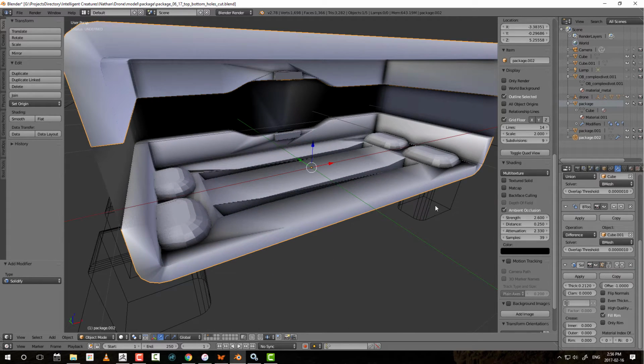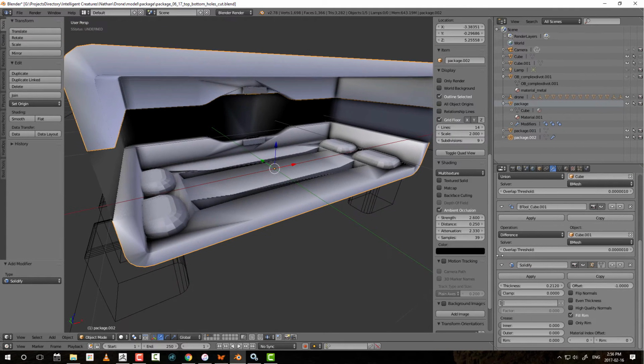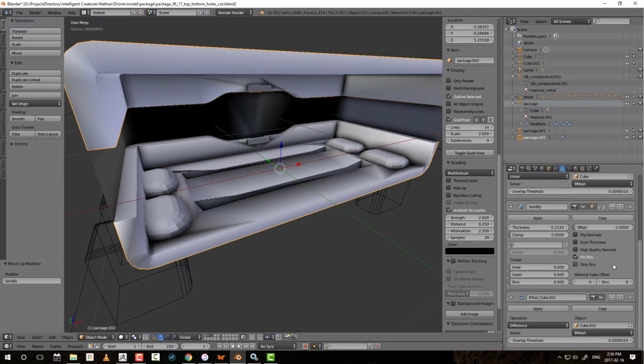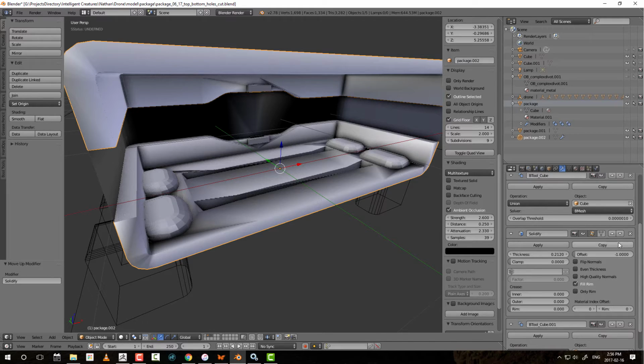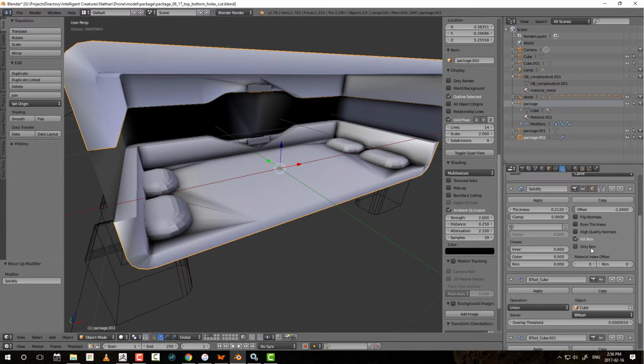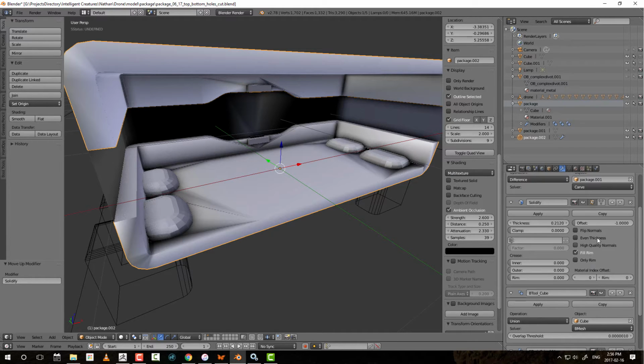Well, after applying the modifier, the actual order of operation matters, right? So if I go, follow my mouse, and let me expand this a little bit, to the solidify, and to the up arrow over here, I can actually move the modifier up. So as you can see, the result changed a little bit. Let me do that again. Oh, wow. So some of the shapes are actually being removed. They're not really being removed. They're just being booleaned after the solidify, so the holes are not applied.